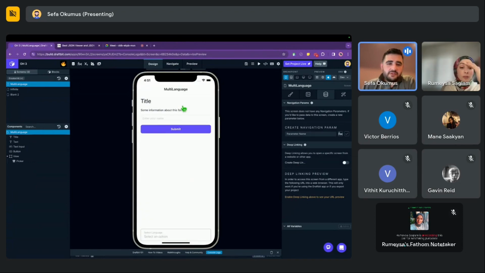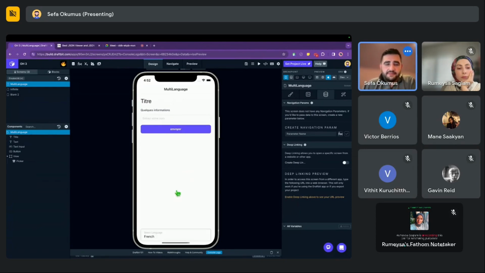So it's a very simple page. It's like a simple form. There's a title, text input, and button. The text input has a placeholder, and the button has some text. And I've got a select language box. For example, if I choose French, it's all French. If I choose Turkish, everything is Turkish. And if I choose English, everything is English. And if I select nothing, the default is English. And as you can see, the placeholders and everything work perfectly fine.